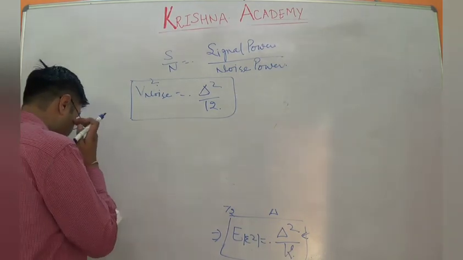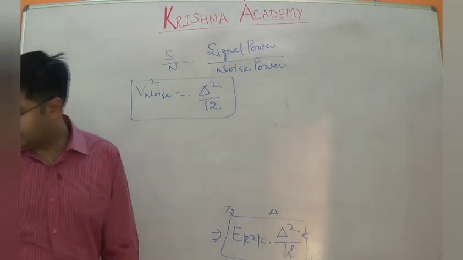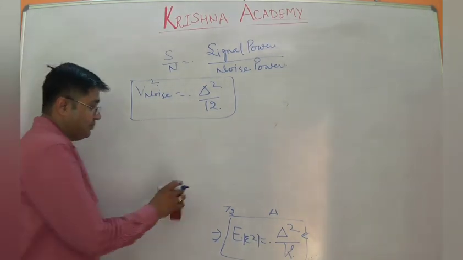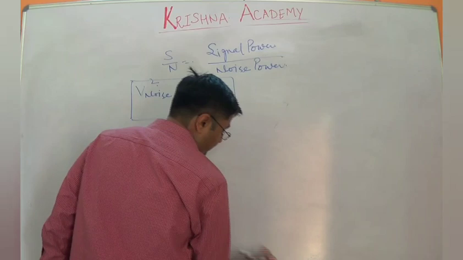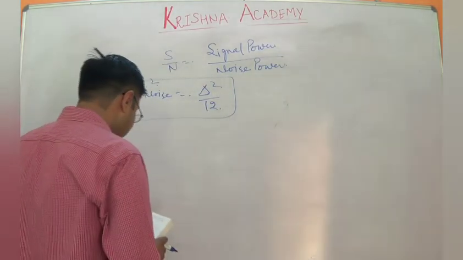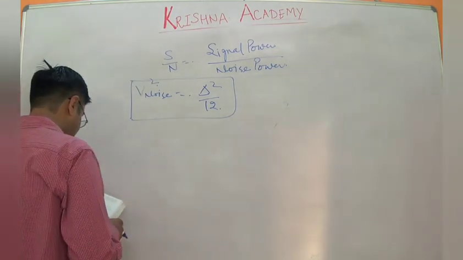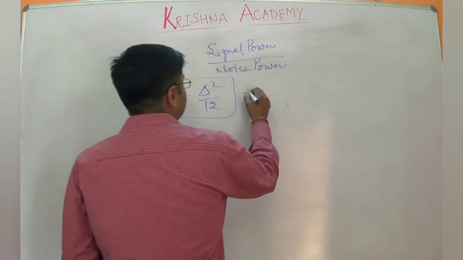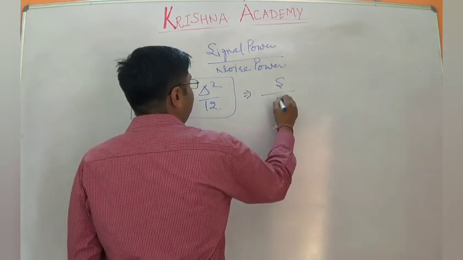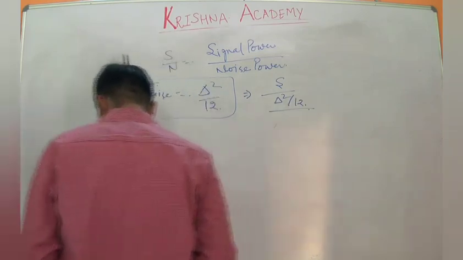Now just put the value over there. If you are talking about this value to get the SN ratio in that system, we have already calculated the noise part, so we can calculate the signal to quantization noise error for linear quantization error. Now if you are talking about this one, S divided by delta squared by 12, that is the value.